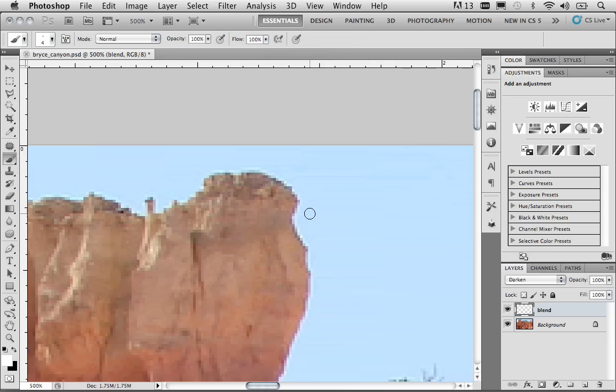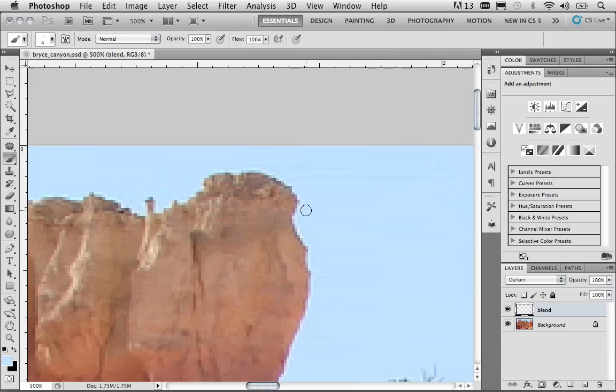And what we want to do now is sample a darker color than the haloing effect that we're seeing. So we basically want to select the color value of the sky. To do that, you can hold down the Alt key or the Option key on the Mac to activate the eyedropper tool temporarily, and then click in the sky to sample that blue color. Notice the foreground color now matches the sky color.